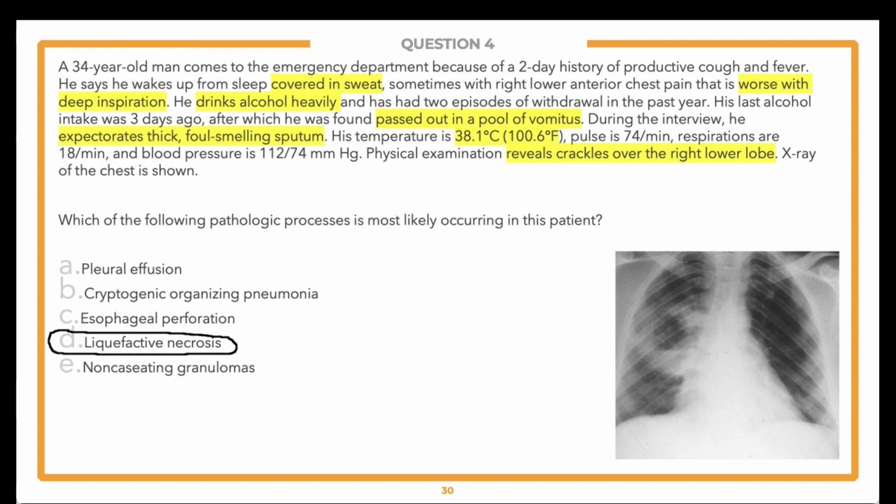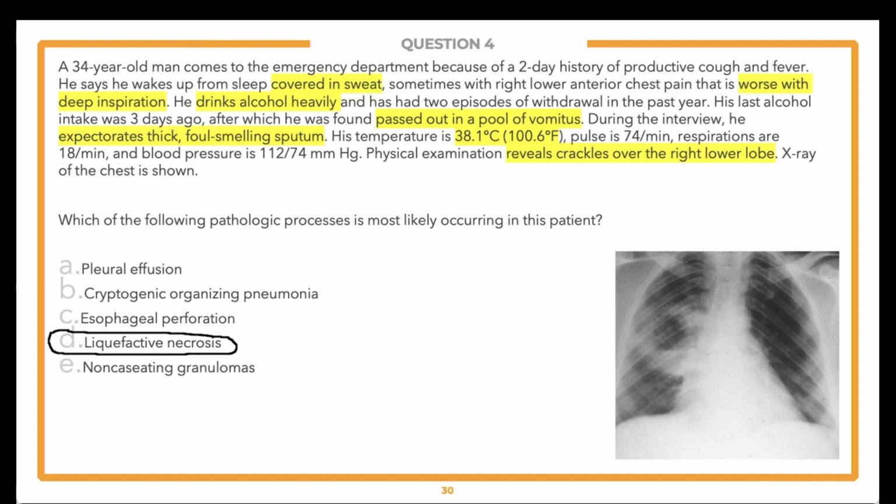And non-caseating granulomas, I want you to think about sarcoid. I want you to think about other idiopathic, like inflammatory disorders that can cause lymphadenopathies in the chest, and that could be the whole picture that they're going to focus on. More of a lymph node story. Here, you straight up see somebody with a vomiting history coming in with thick sputum, fever, and then on the X-ray, you see this white collection of fluid in the lung. And that's exactly what's going on here. This is aspiration pneumonia leading to lung abscess, secondary to liquefactive necrosis.